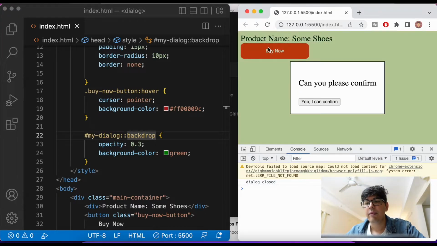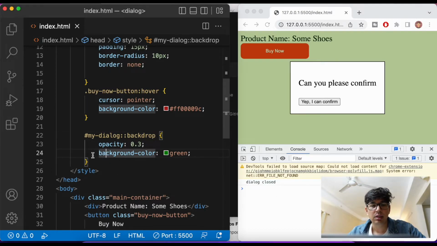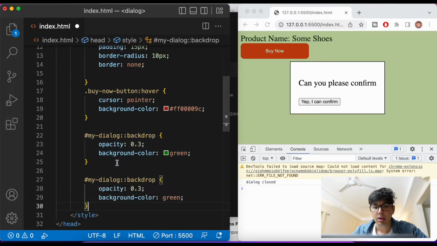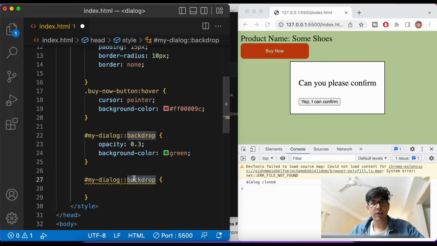How do I change the look and feel of this container, of the dialog itself? So this is a fairly new feature that is not out yet. It's behind a flag.